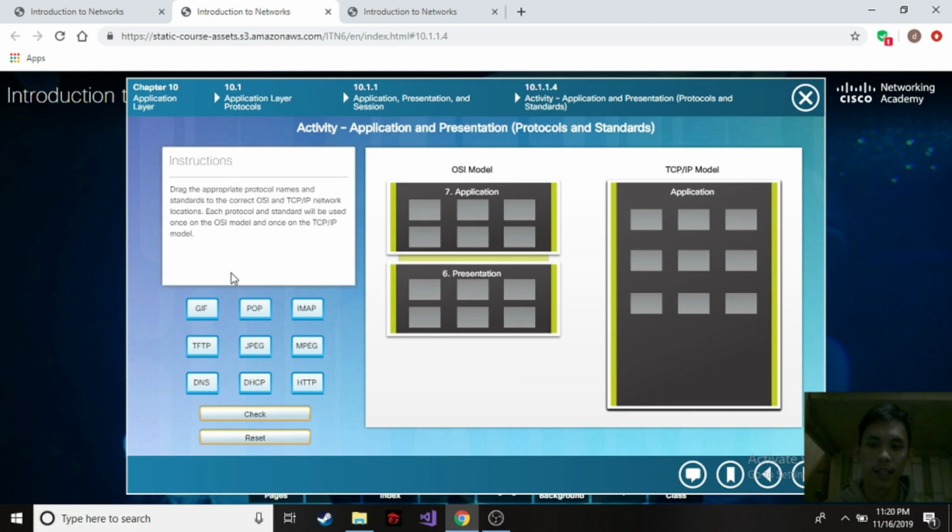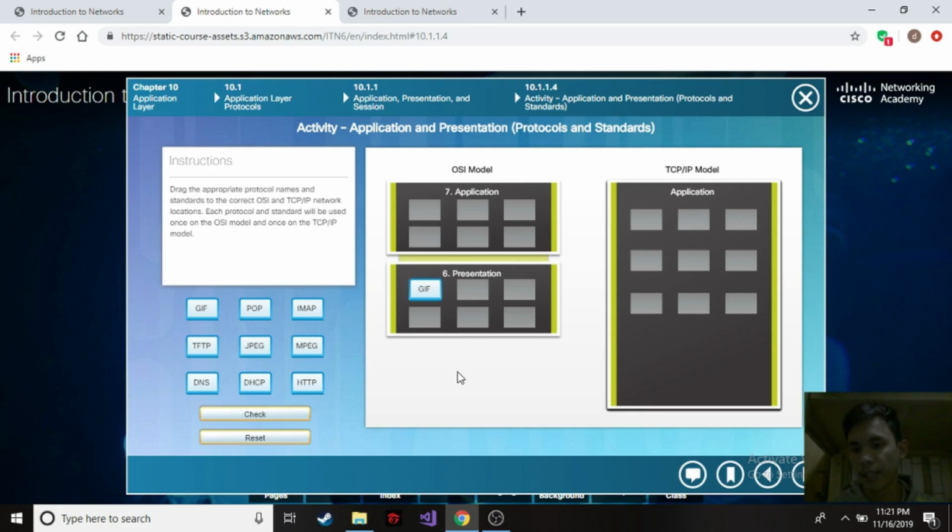Basically, a GIF is a file format for a picture, commonly used nowadays in social media to express our feelings to another person. A GIF is a moving or animated picture. So the GIF will fall under the OSI model presentation.